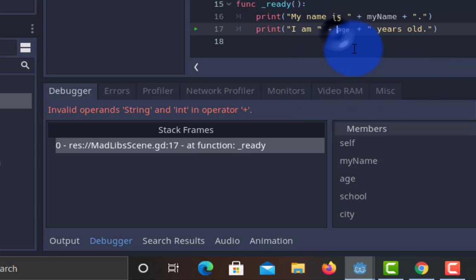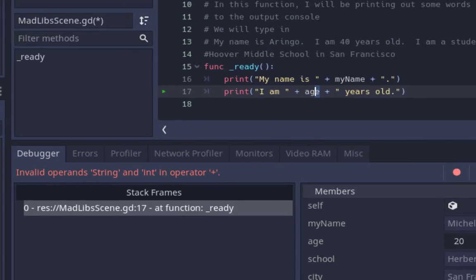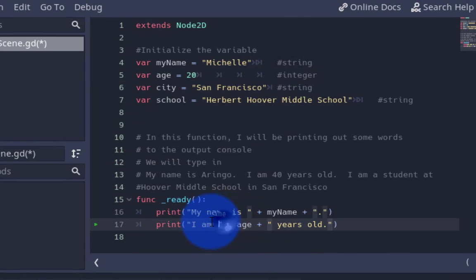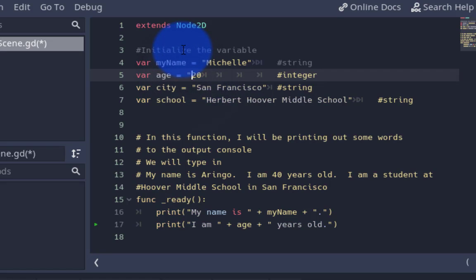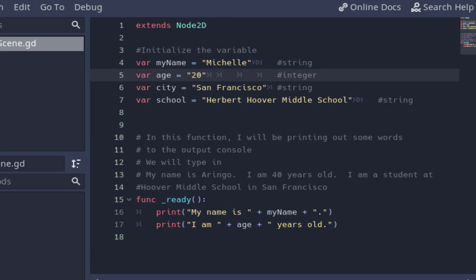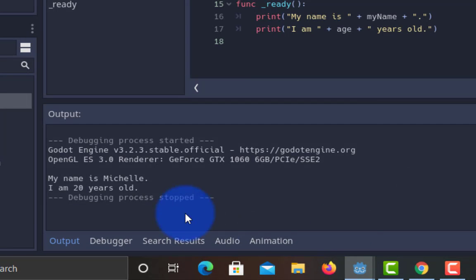Okay, so right here we see that age is an integer. We cannot combine strings and an integer, so we have to somehow convert this age to a string. There's two ways. You can put quotation marks to make this a string, and that's one way of doing it.